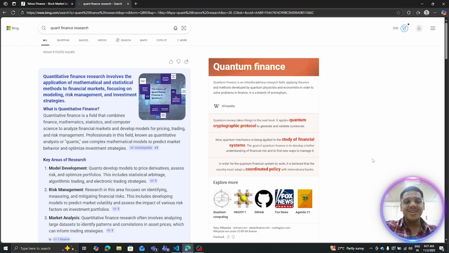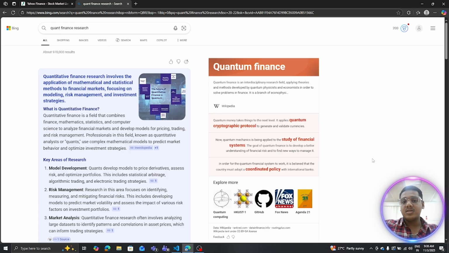So this is the quantitative research. You might be questioning what is quantitative research. Quantitative finance research is an application of mathematical and statistical methods to financial markets, focusing on modeling, risk management and investment strategies. In basic terminology, these are methods used to make risk management easier and make investment easier, like risk free investment.